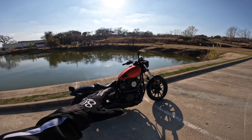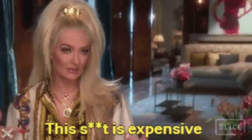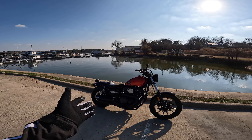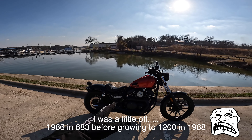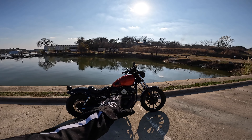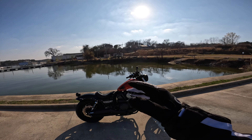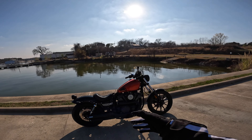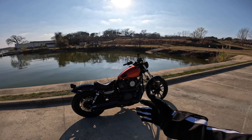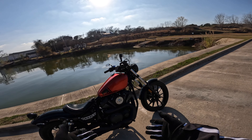The fifth thing — and I mentioned mod-ability as something I love in the other video — is that the cost of aftermarket parts is quite a bit higher than the Sportster, only because this bike only came out in 2014, whereas the Sportster has been around since the late eighties or early nineties. So if you're looking to do crazy modifications, you may want to consider the Harley. As a bonus, this thing weighs 542 pounds — whereas the Sportster 1200 weighs 529 pounds, so it's about 13 pounds heavier. That solid steel swing arm and steel frame are adding a ton of weight; there are ways Yamaha could have done a lighter frame here.